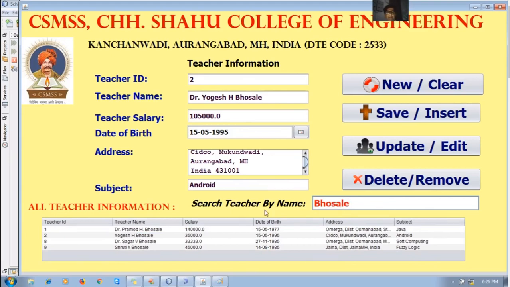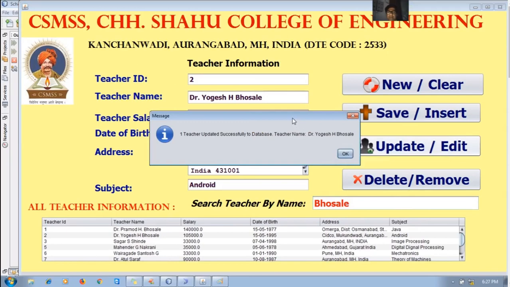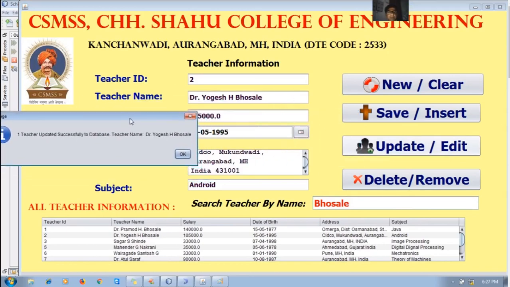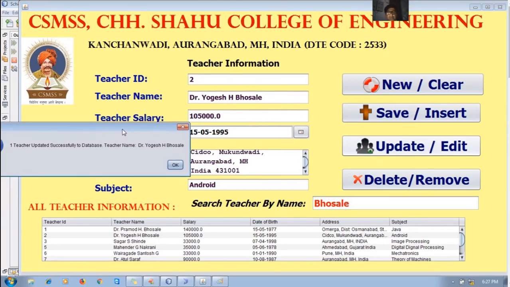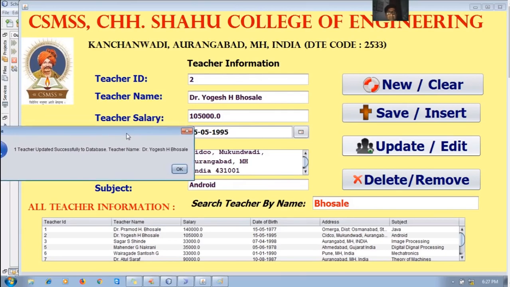In this tutorial we can clear the form fields, and even insert records, update, delete, as well as search. So you can refer to this tutorial to learn how to create such projects. The search operation is available, delete is also there, edit, save or insert, and all the stuff.